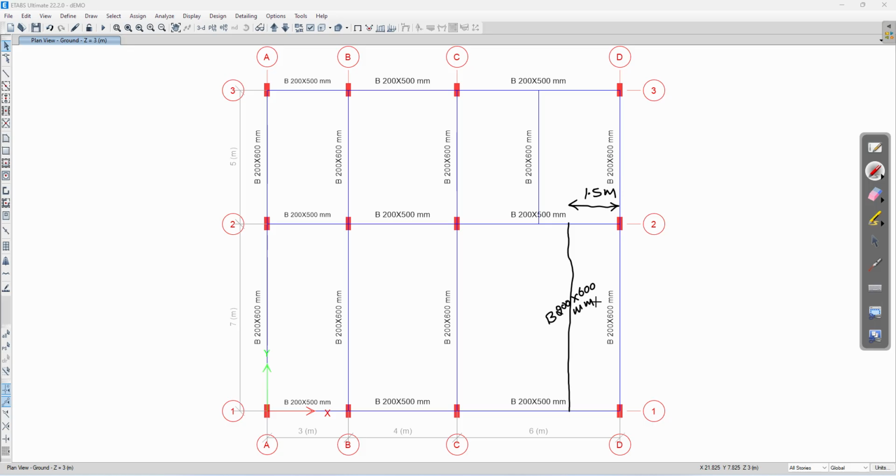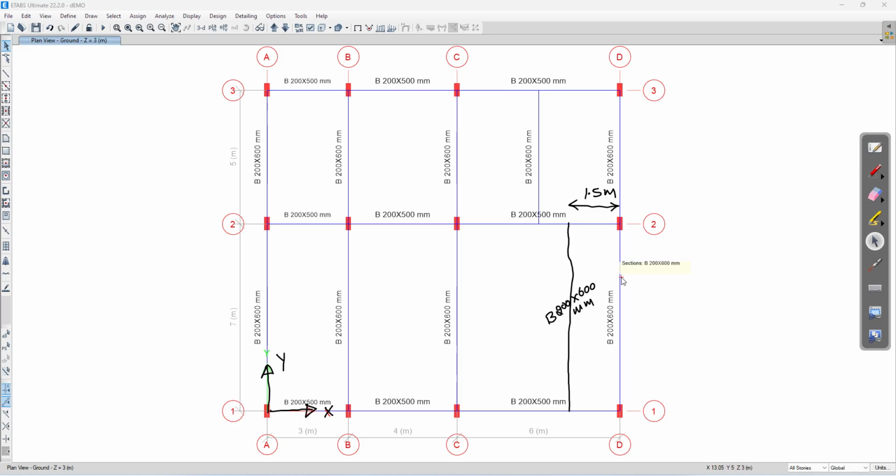Beam 200 into 600 mm at a distance of 1.5 meter. See here, if you see your global axis, this will be your positive x and this will be your positive y. Okay.